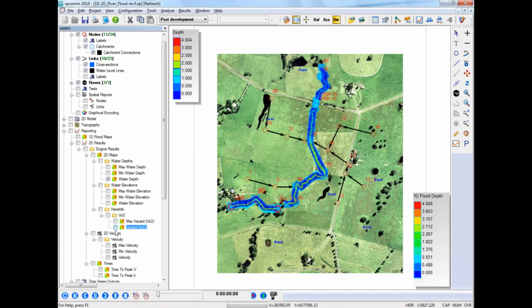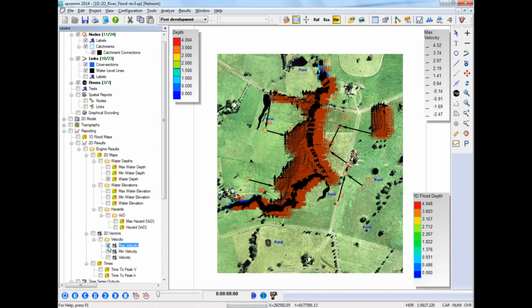We can also take a look at velocities. Remember that velocity was a key aspect as well. You could set up and look at the maximum velocity. Now this looks quite dense. If I just zoom in here a little bit. Okay, there we are.